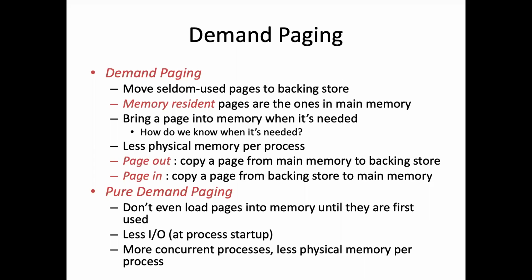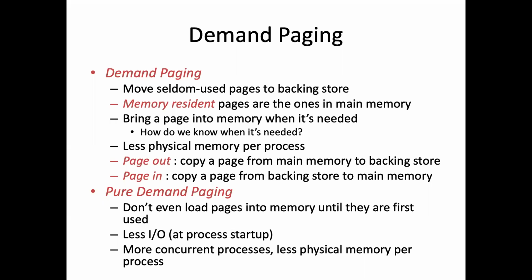Paging in is the other way. When a process tries to access a page that's not memory resident, the OS will page it in, it'll copy it from secondary storage to main memory, and then the process can resume running and use that page. Demand paging just says we'll bring pages into memory whenever a process tries to access them, if they're not already memory resident. Pure demand paging, that term down at the bottom of my slide, that just means the only time we will bring a page into memory is when a process accesses it.